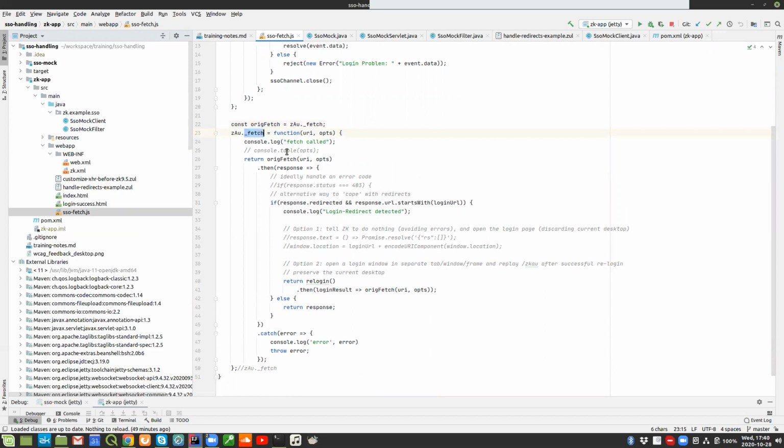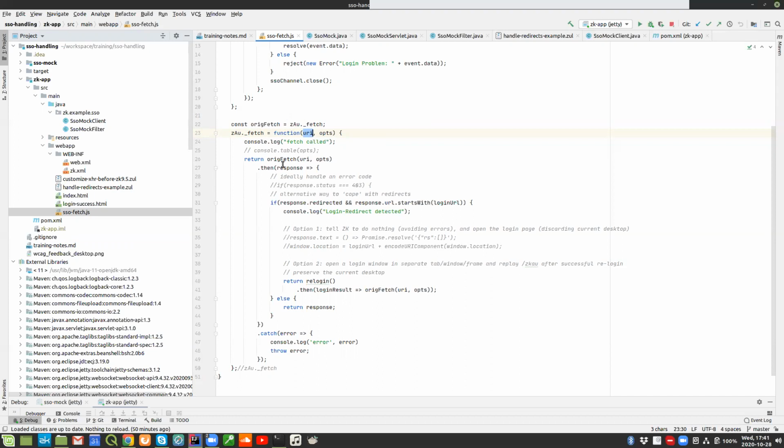What you can now do is get an instance of the original fetch method, ZK's fetch method, and we can just redefine it. What we get is the request URI, and we get the request options. And now here we can easily add new request options. We can set headers, we can set cookies if they are allowed. We can slightly change the URL, add some parameters to the URL if the single sign-on server needs some kind of extra tokens to work correctly. So these are places where we can interact.